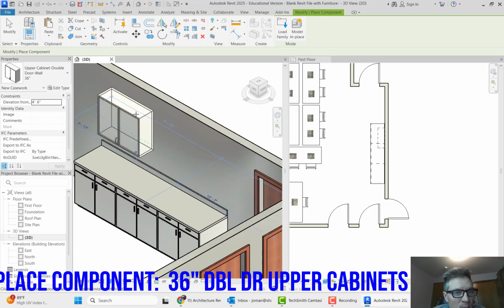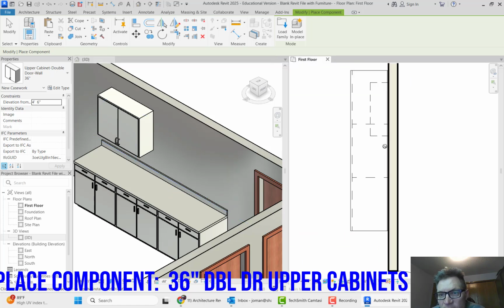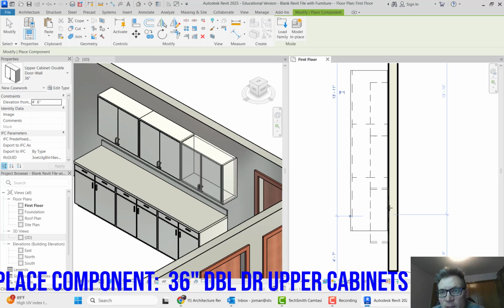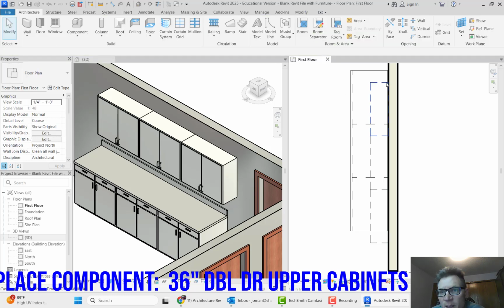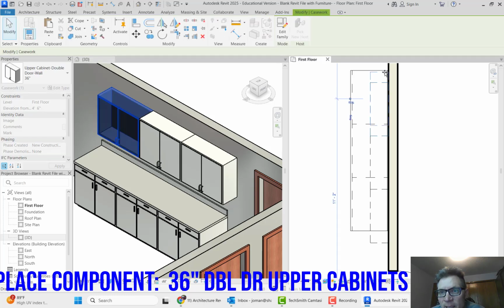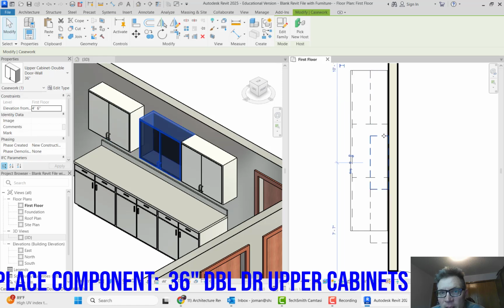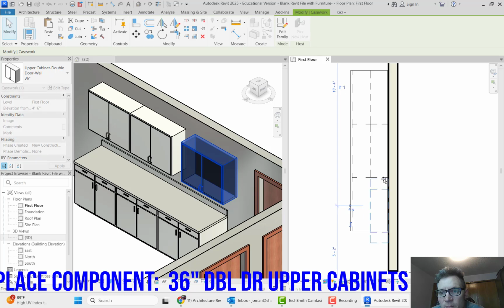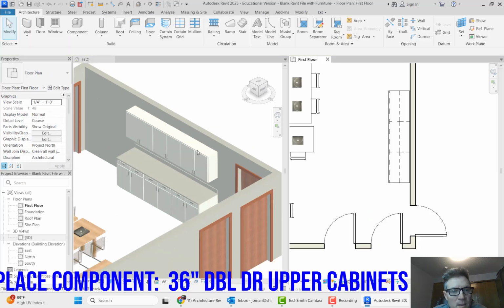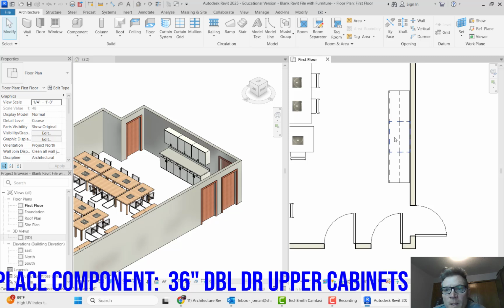So you can either place them right there, or you're welcome to come over here to 2D and line them up. I prefer to do most of my work in the 2-dimensional floor plan view. So you can see I didn't quite get my cabinets lined up here when I did it in 3D. If that happens to you, hit modify, click on one of these and just drag it here in the first floor view. Just like that. So everything looks good.